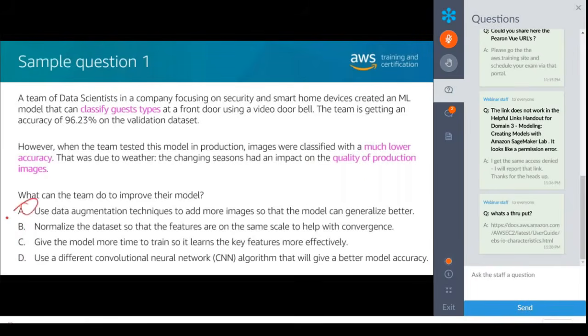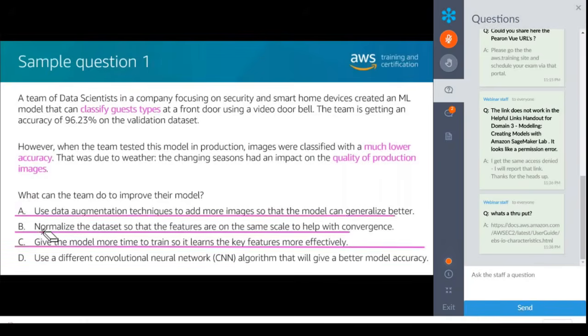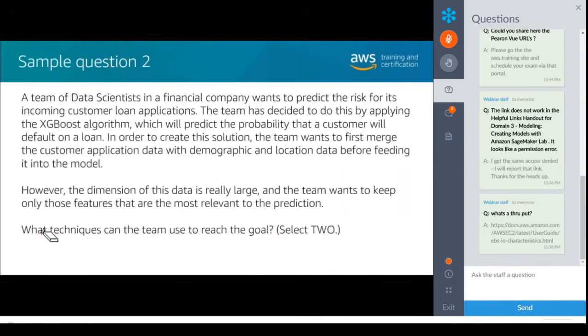Okay, so you need more data. You need more noise, actually. So you might deliberately noise up the images. And again, you would learn this when you're looking at image processing. So these lines are supposed to go through B, C, and D. Okay, A is the answer in that case.